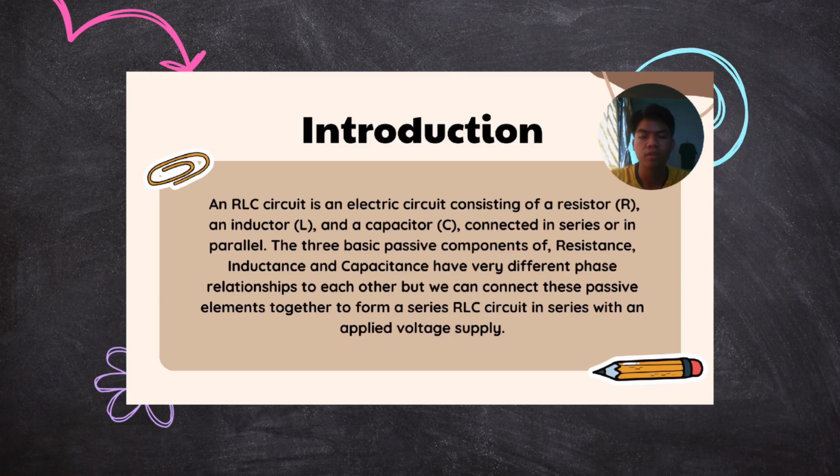We would like to present our second order application of differential equations, and I will start with the introduction. An RLC circuit is an electric circuit consisting of a resistor, an inductor, and a capacitor connected in series or in parallel. The three basic passive components of resistance, inductance, and capacitance have very different phase relationships to each other, but we can connect these passive elements together to form a series RLC circuit in series with an applied voltage supply.